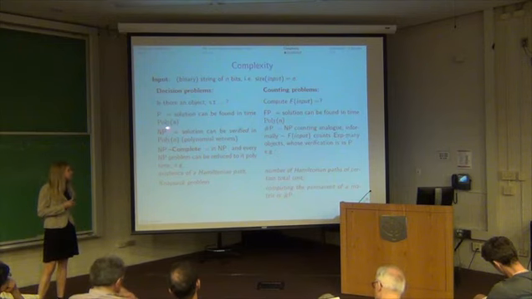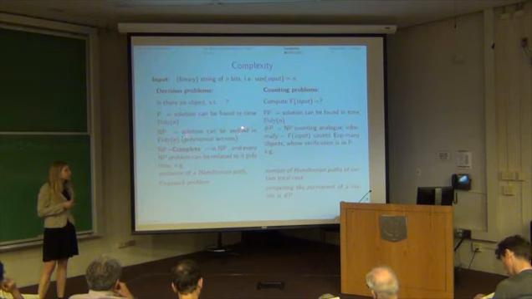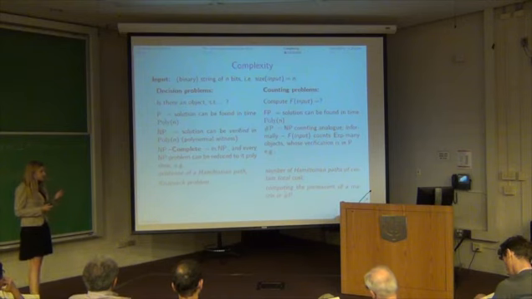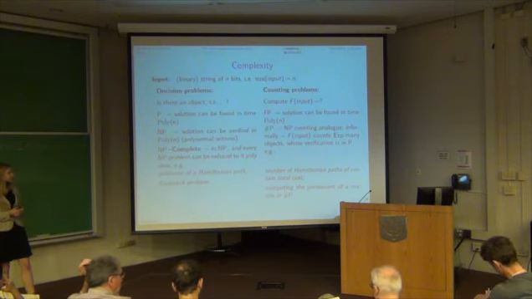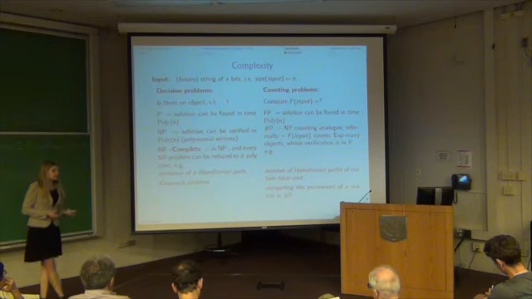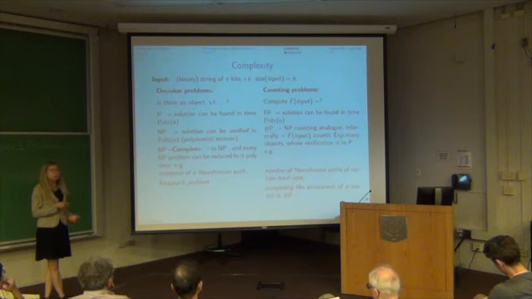Then there is NP, which is a larger class of problems, which says that, okay, maybe it takes exponentially long to come up with the answer, but once we know the answer, we can verify it. We can exhibit some kind of witness that proves that the answer is, let's say, yes. So if there is such an object, then we can describe this object and verify it in polynomial time of n.